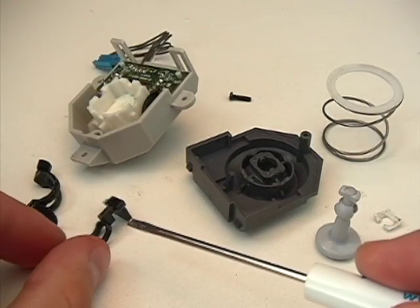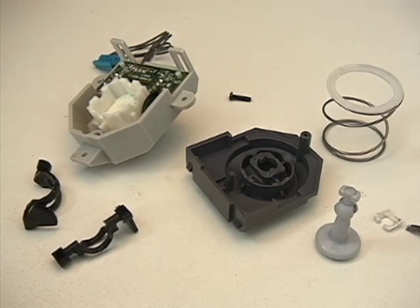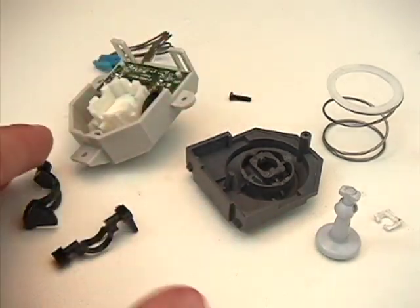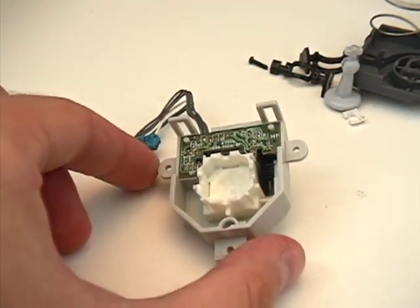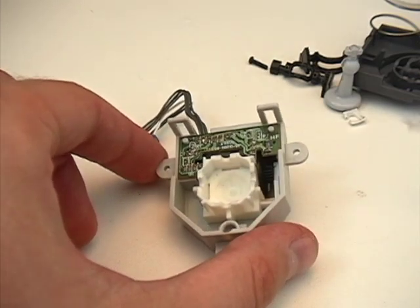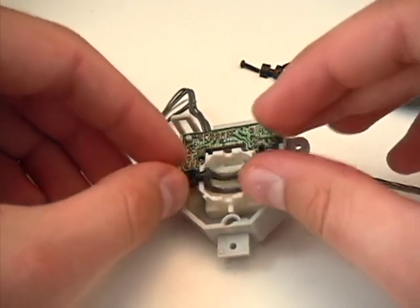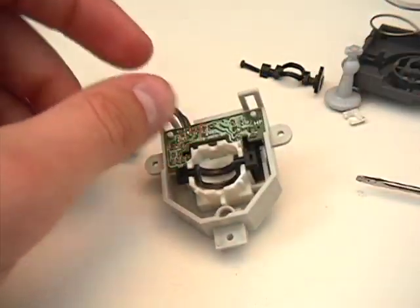Now that we've fixed and modified the two black pieces and fashioned ourselves a support piece, we're ready to put back together the analog stick and have it working nice and tight. The first step is to start with the base piece - the bottom piece with the white ball - and we want to first insert the black piece for the up-down movement. Set that aside. Now take the top piece upside down, and first through it we take the analog stick and set it down like that.